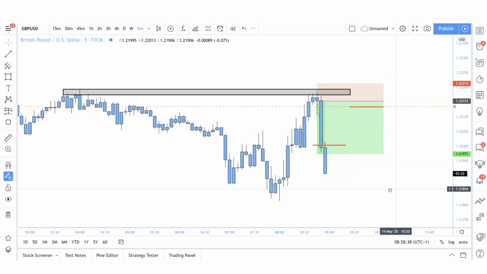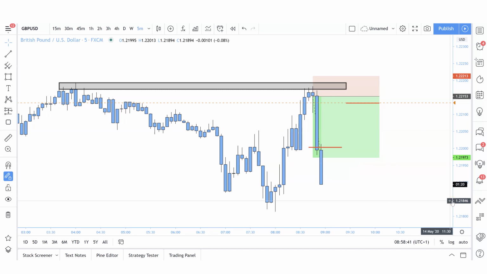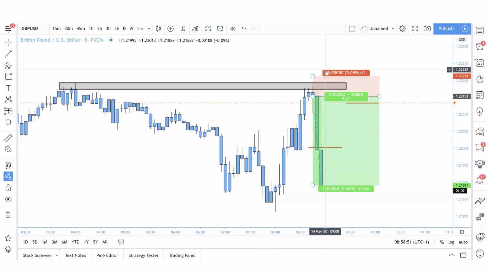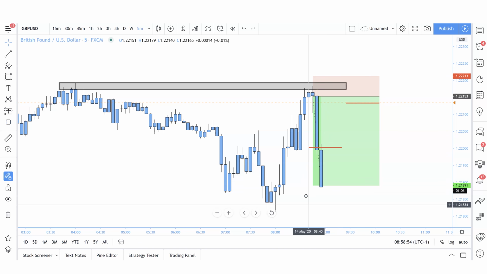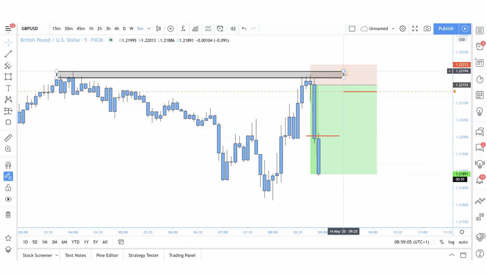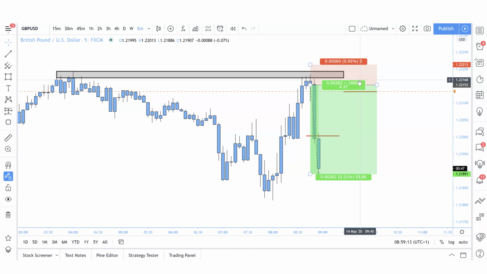When you start to see it failing to break above, then having a stop loss above these structures is absolutely fine, simply because if the market is going to go down, then you don't need to be sitting in drawdown. You don't need to wait to see if the market is going to pull back, break above the structure and break back in. You just trust that the market is going to respect this level and go down, so you can have a very nice stop loss and hit your targets within a very short space of time, risking whatever you want in the stop loss. Whether it's 6%, 1%, 2%, whatever it is you want. Pips lie, percentage doesn't. And then you just take the trade.